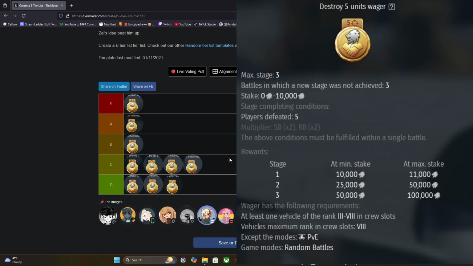The good thing about this one, and I forgot to mention it on the destroy 10 units wager, is it can only be done in ground, but the good thing about it is that you don't only have to get kills from a ground vehicle. You have to destroy only ground vehicles, but say you get 4 kills and you have a plane, you can bring in the plane, bomb a ground target, boom, 5 targets right there. So you don't have to only get kills being in another ground unit, you just have to destroy 5 or more ground units. And again, this does go for the previously mentioned destroy 10 units wager.